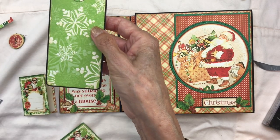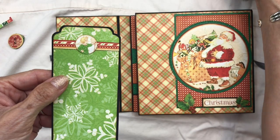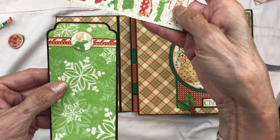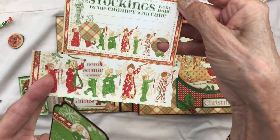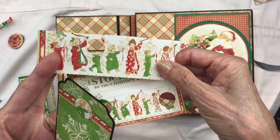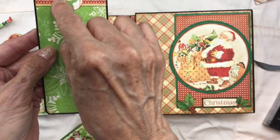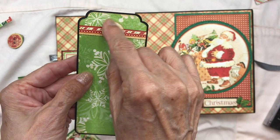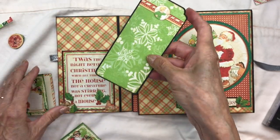Now these little circle punches with these little kids, I just cut them out of the cut apart card from the 8x8 and the 12x12. I just cut their little heads off and made these little circle punches, and then inked them and put them on top. I just thought they were so cute.